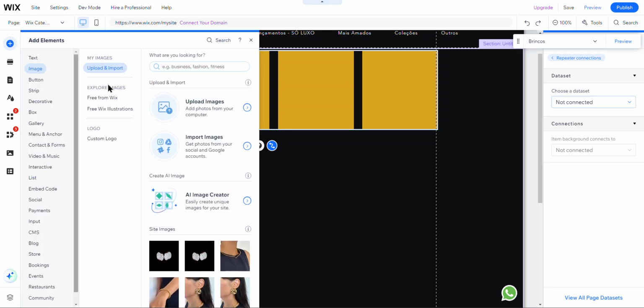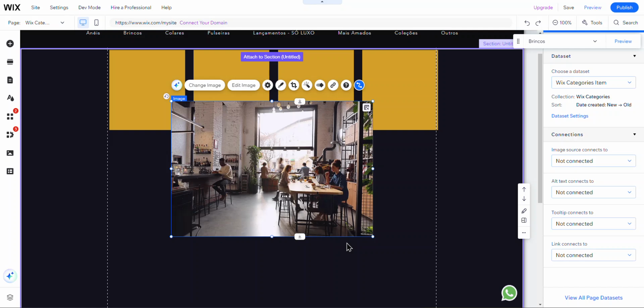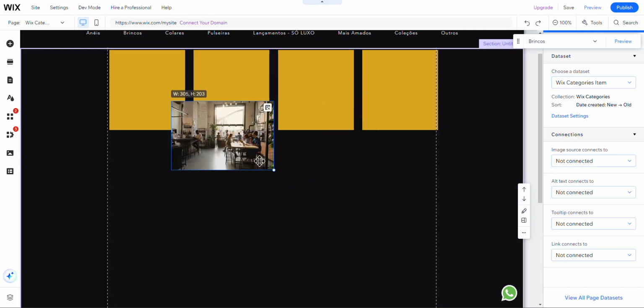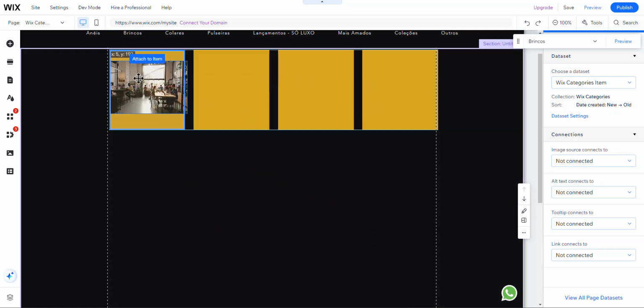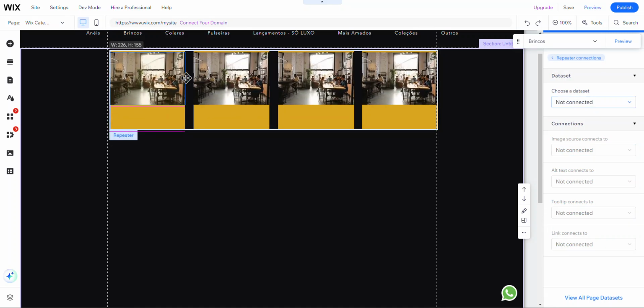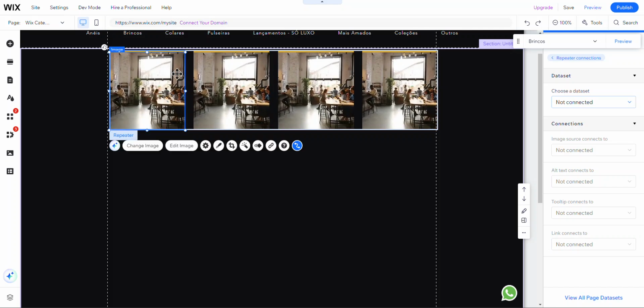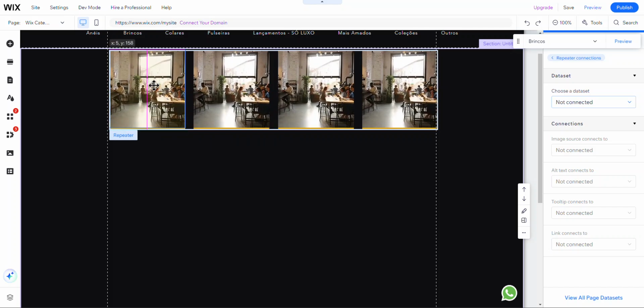initially. So now we're just going to do an image, and I always like to just do a free image. So just do this one. Doesn't matter. This part is going to be set up really however you want it to with the additional information in the repeater. I am just focusing on images for the time being.